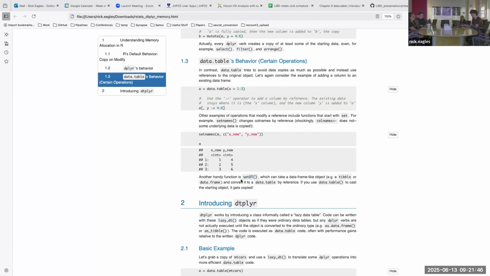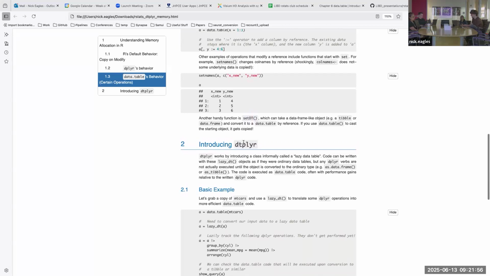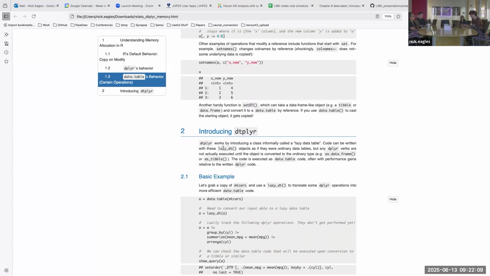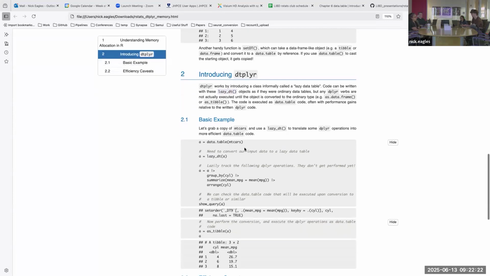So that's the background behind how memory behavior is different with data.table versus dplyr and base R. So now if we want to talk about using dtplyr, I talked about the fact that you can pretend we're coding in dplyr, but now we get the performance from data.table. So how do we do this? Well, this package introduces an object called a lazy data table. Actually, I should just jump into this example because it really shows how it works. So let's just say we take this built-in data set from R. The first step you would do to work with this data as if it's dplyr code is you assign the object to a lazy data frame.